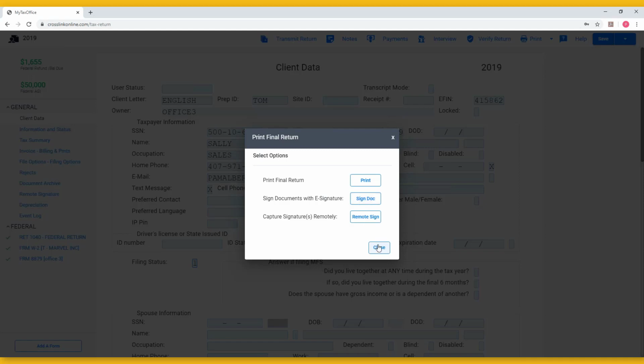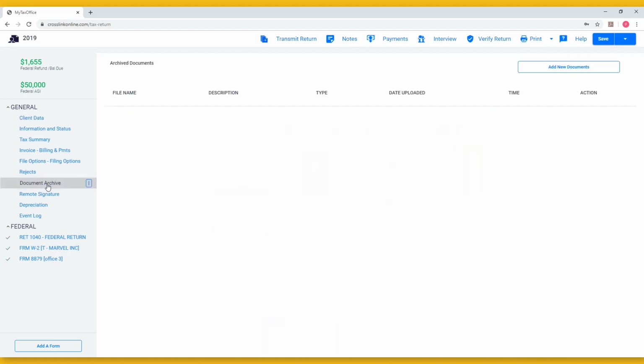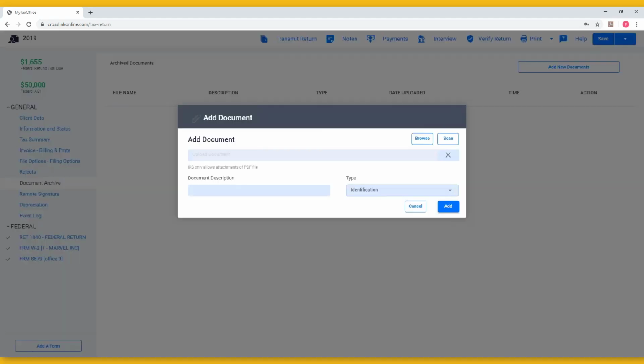With that, I'll hit close. And I would just like to touch on a feature that came over, which is the document archive. We have the document archive, which is a folder for each taxpayer within the return, and they can upload their documents into CrossLink Online, and it's in the folder of their tax return, as I kind of describe it, and you can have their documents here to help you be paperless. All you have to do is click on Document Archive when you're inside the tax return, and it'll come up to the screen, and you just hit Add New Document.